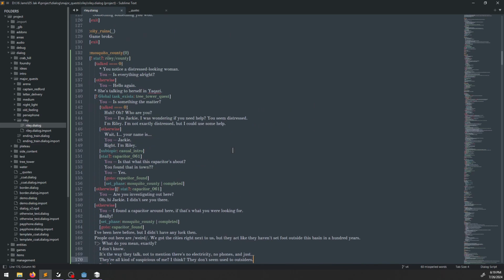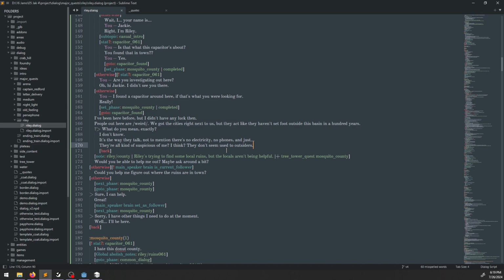Okay, so the player can get that investigation going. I've talked about it before, but I want to make sure that the main dialogue is very short and to the point. And then I can have all of these little optional branches that the player can go down, so the player doesn't feel like they're just mashing A through a bunch of dialogue they don't really care about.